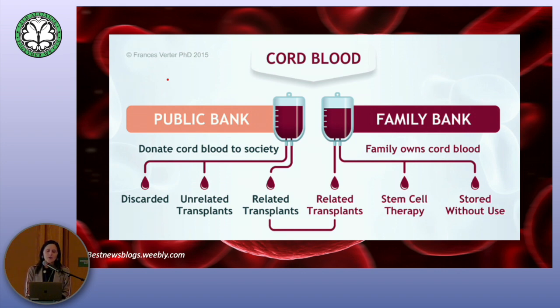There are about 55 cord blood banks in the United States, so my state piece is probably not accurate now that I say that out loud. About 30 to 40% of them are private, and there are some banks that are hybrids, so they can do private and public collecting. We've also had at our hospital a child who has been born who has gone through PGD and is expected to be a donor for a sibling, where the hospitals can collect and store in their own repository for use. Most of what I want to talk about today is family banking, because that is what we're going to focus on for people and families with ALD.